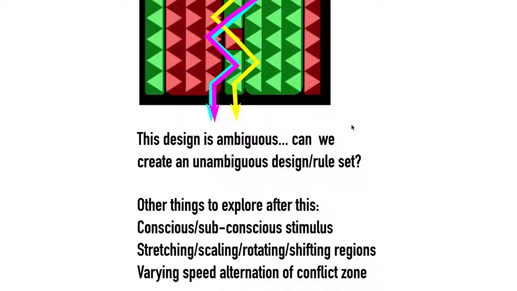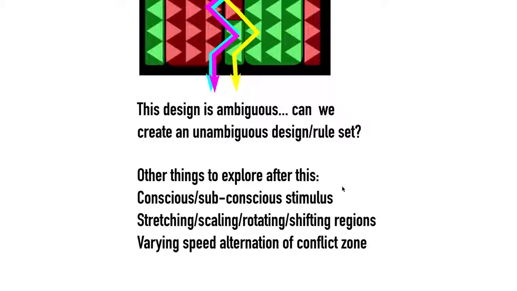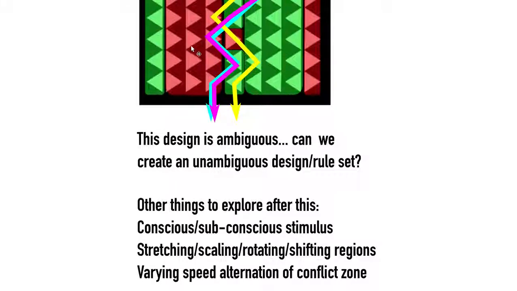Other things that we should explore after this: conscious and subconscious stimulus. What happens if, for example, in the right eye, where the brain is perceiving the left eye input, we suddenly show something that causes a subconscious attention process to kick off, like classic yellow and black stripes rapidly moving towards you, or a bee that's about to sting you, or a snake that's jumping out of the grass? Things that you've evolved over hundreds of millions of years to have a rapid subconscious reaction to, or to shift your awareness to. Does that suddenly switch into the other eye's awareness?